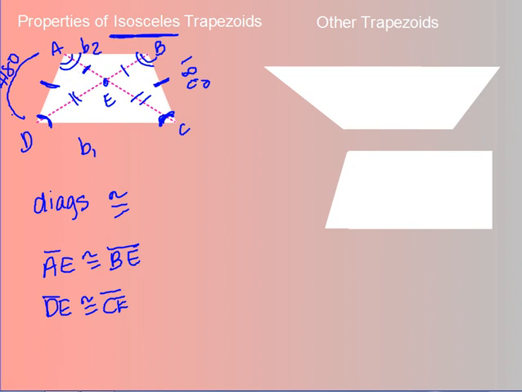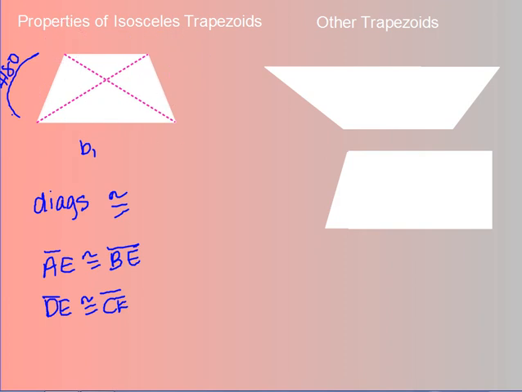Sometimes on an isosceles trapezoid, you'll be asked to find a slant height, and you'll be given the height. And the height is the altitude. What you do when you find the height is you just connect the tip of the shorter base to the bigger base with a right angle, and that'll give you your height.